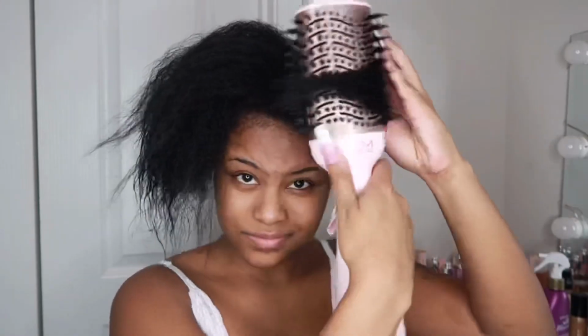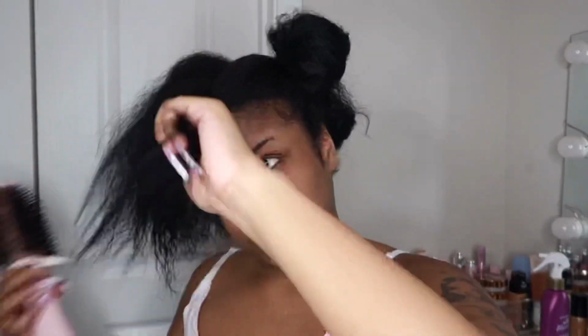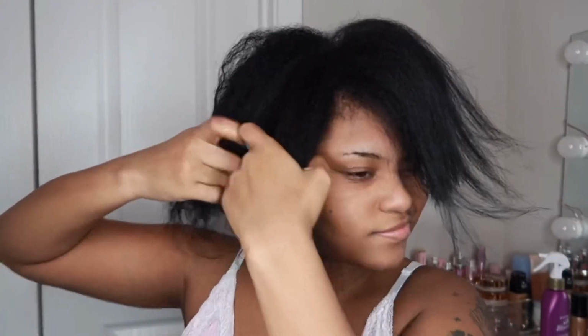I'm rolling it like on top of the hair, and then I go back and roll it on the other side as well, like underneath the hair, and roll it down. And I just did that basically on this whole section of my hair.